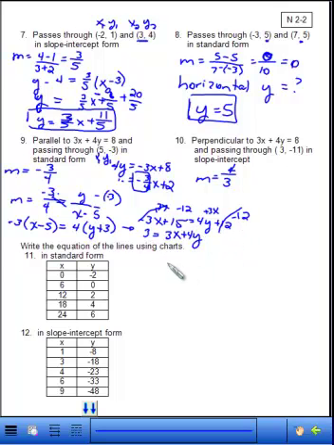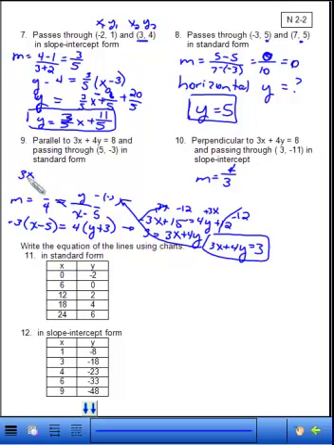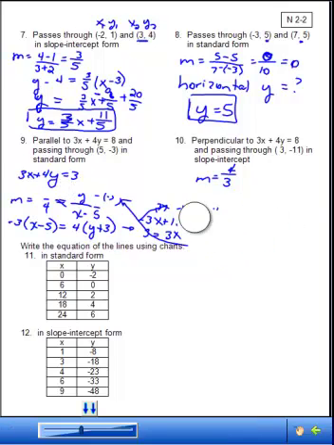Okay, and our final answer then would be, and we're still up here, and I'm running out of space, but it would be 3x plus 4y equals 3. And that's the final answer for this parallel perpendicular line over here. Now I'm going to erase some of that to make myself room. So let me just erase a little bit of this and write the final answer in here. Okay, the final answer for this is 3x plus 4y equals 3. And then I'm going to get rid of this so I have room to work on my other problem.